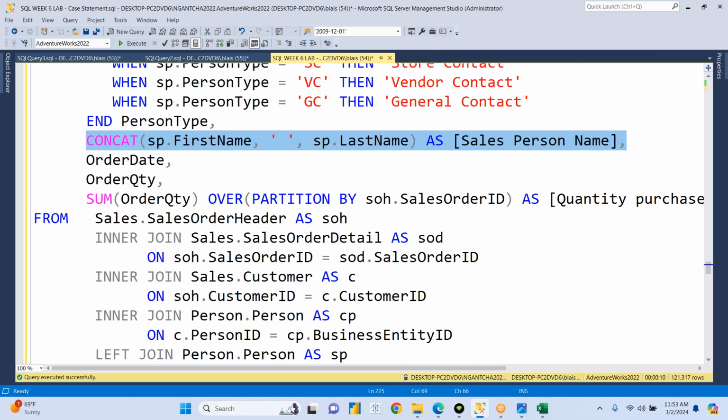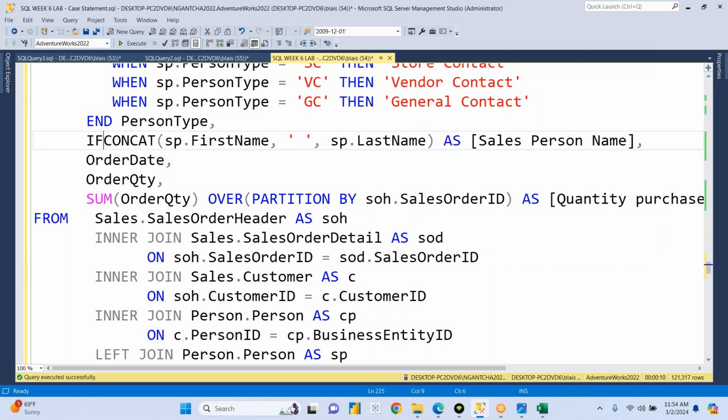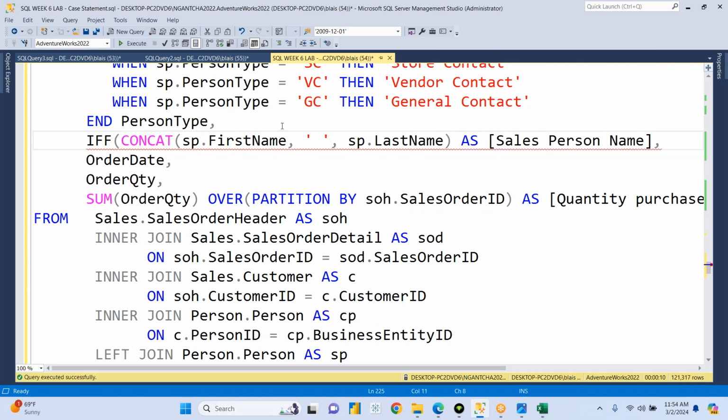When you see logic like that, it's the case statement. Or you can use the IF function. It's just one condition to be tested. Right. So if I want to type in the case statement that's maybe too long, I can just go, and this is the logic we're targeting. Remember this one. So I can just put an IF function right here. It's the same thing like a case statement.